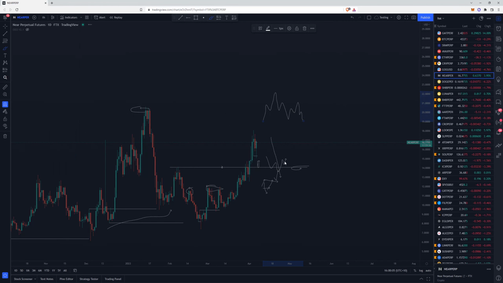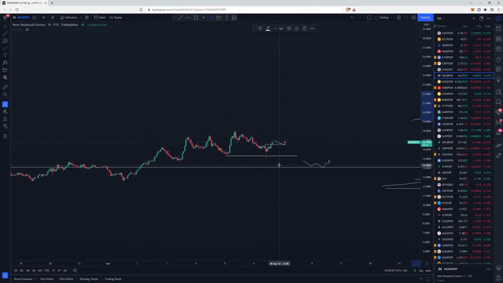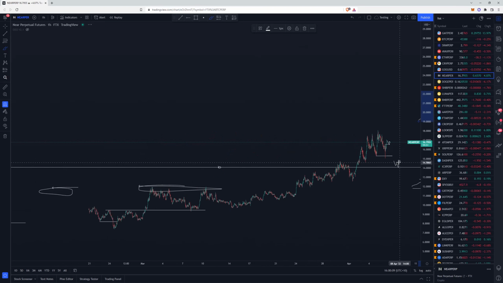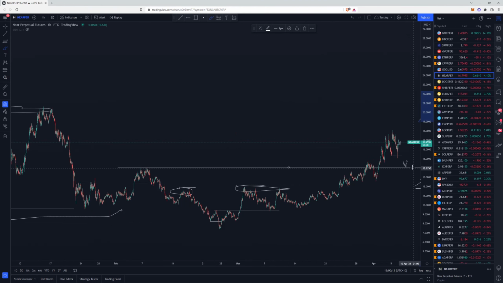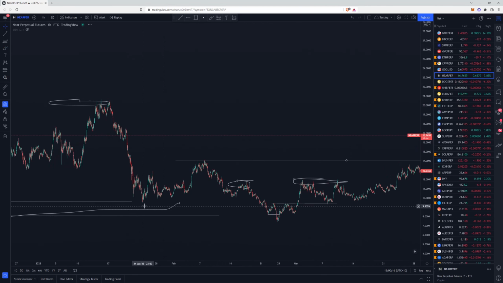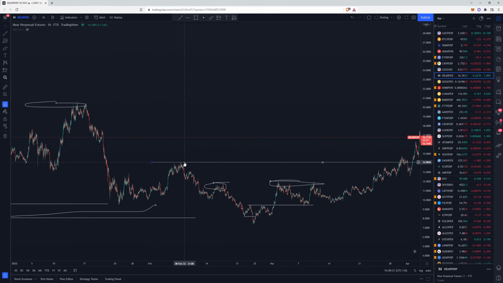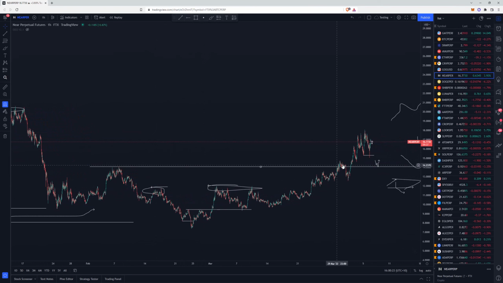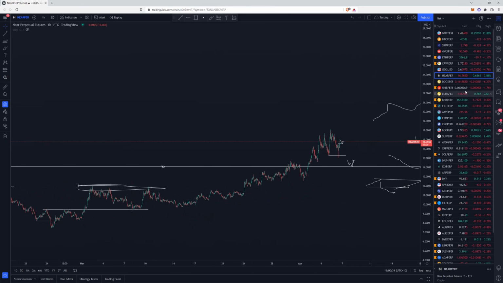If we fail to accumulate inside of this range here, then I would expect one more sweep where hopefully we get some more accumulation at this level. Why this level though? See, we have all of these equal lows just here. Where was the high that was responsible for taking those lows? Right here. So we have broken above, but since the breakup, we haven't yet retested this level and accumulated. So it's possible that we have one more leg down.